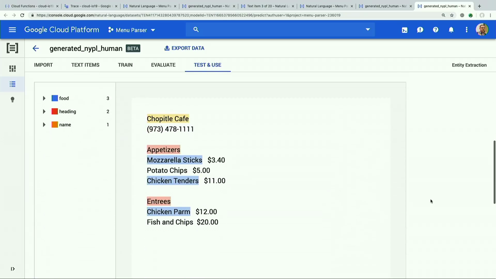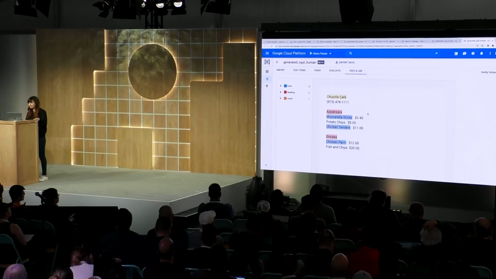And as you can see, it identified the entities imperfectly, because that's machine learning, and machine learning has an element of probability to it. But if we were to use this in our app, it actually does save us a lot of time inputting data, right? Because it identified most of the foods. It missed potato chips, but it was pretty good. And then as users correct us in the app, we'll have more data to retrain our model.